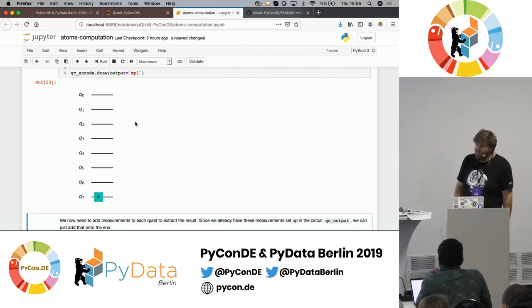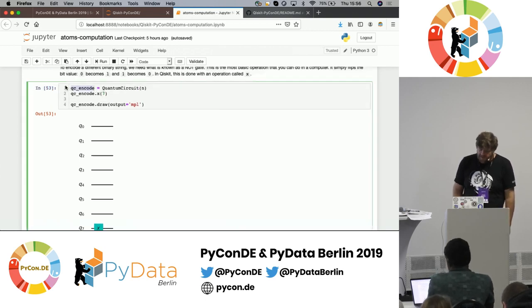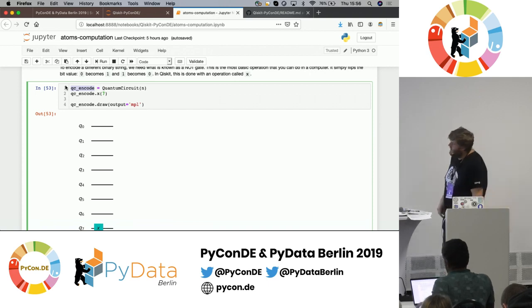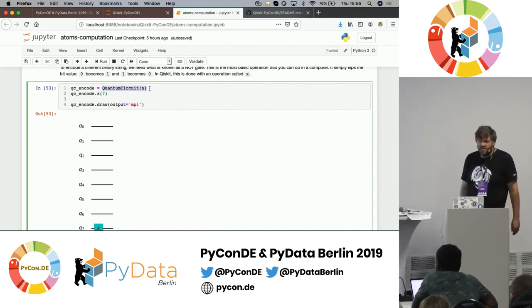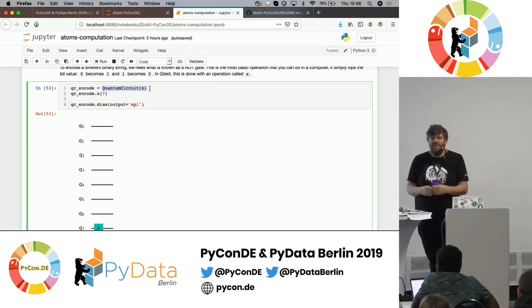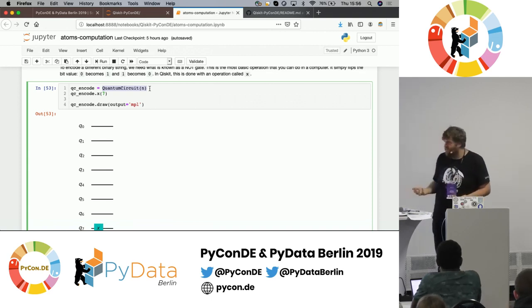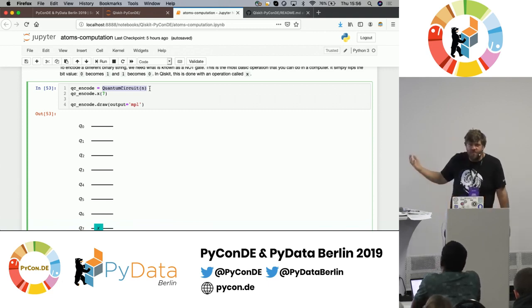So here I'm doing something slightly fancy. So let's look at exactly what I'm doing. I'm setting up a quantum circuit here, and I'm calling it QC encode. And if you look at how I'm initializing that quantum circuit, I'm initializing it with only one argument. So I'm saying here is a quantum circuit which has n qubits. How many outputs does it have? I don't know. I'm not including the prospect of extracting an output from this circuit, which is a bit weird, but you'll see how. So, okay, it has no output, so it's completely cut off from us, but we'll see how we get around that later.